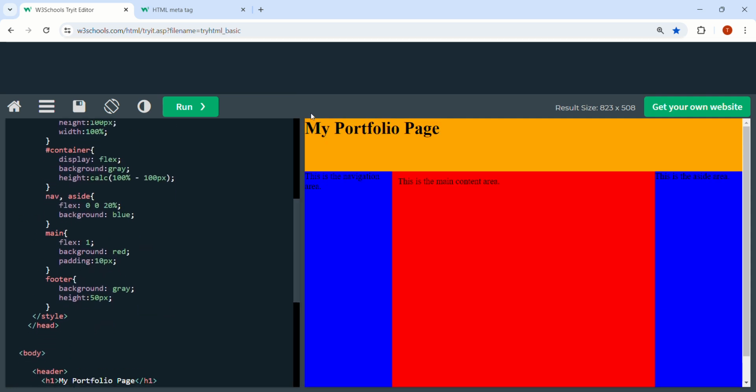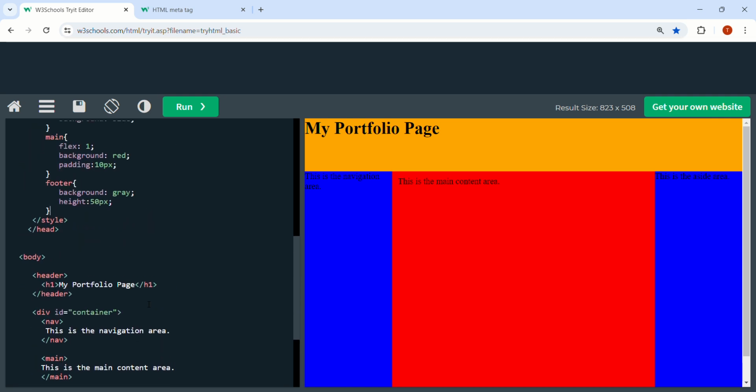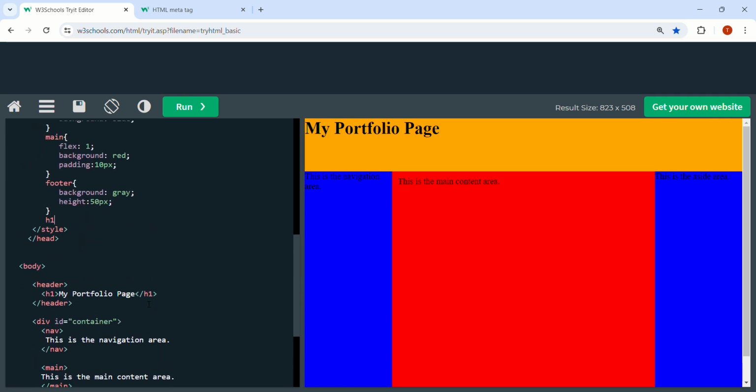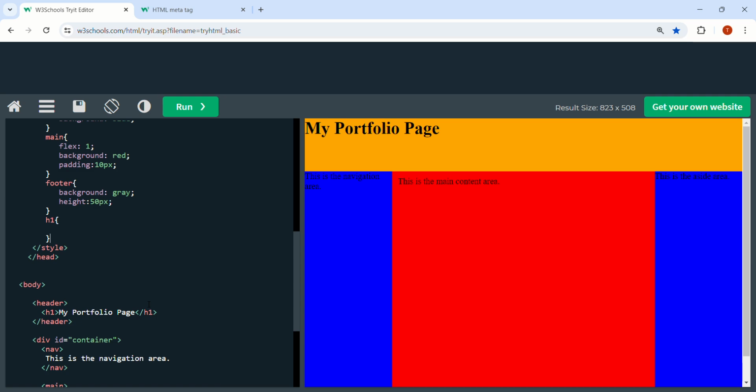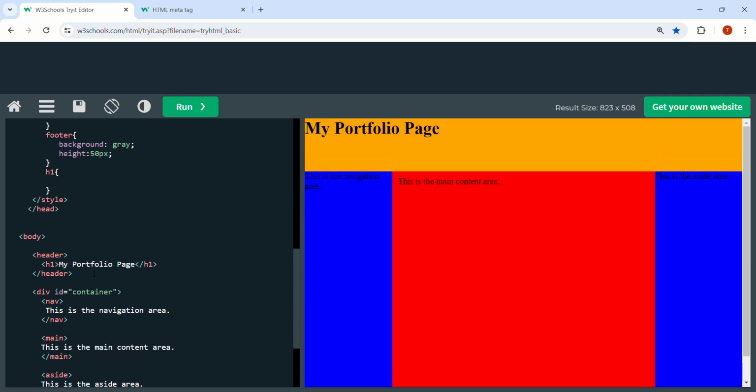And you can notice it's kind of clinging to the edges there. So what we can do here is use a selector, in this case H1, to add some styling or padding or margin. Okay, but please note, if you have more than one H1, which you typically do on a document, if you select it like this, then it will style all the H1s like this. But if you just want to target this individual H1, you can give it an ID. Okay. In this case, we can just give it a logo ID.